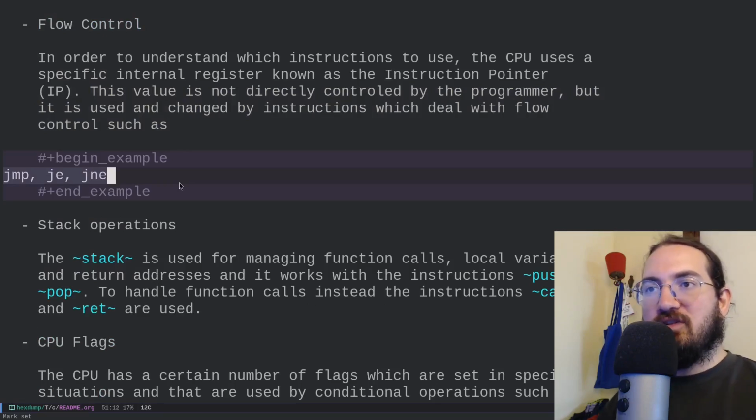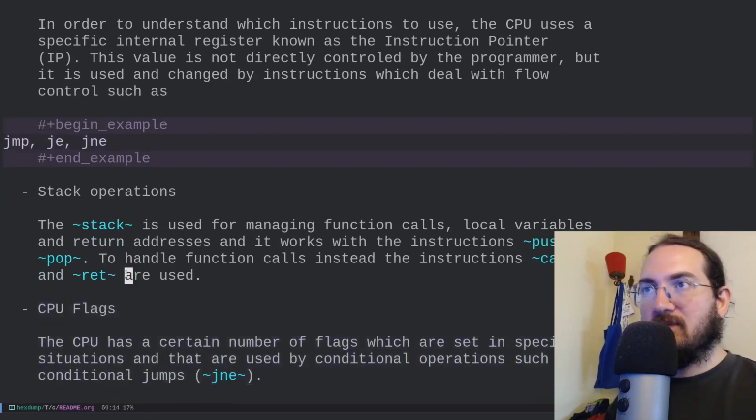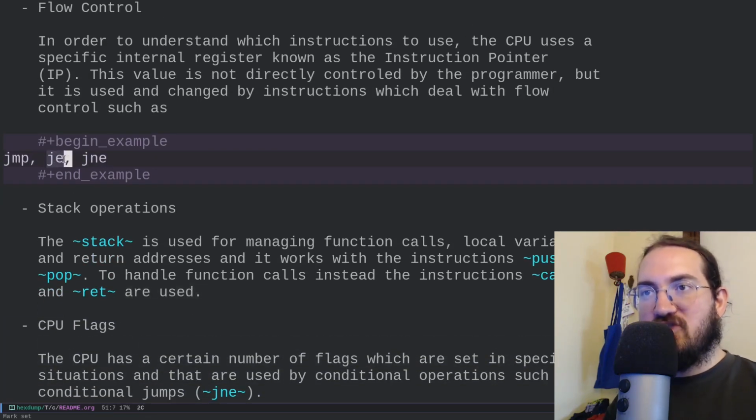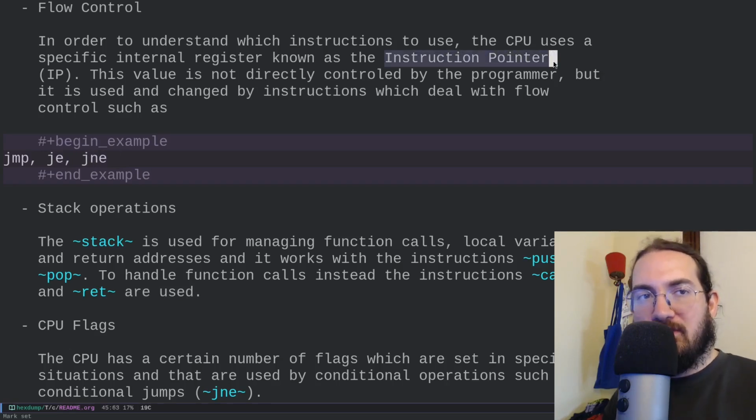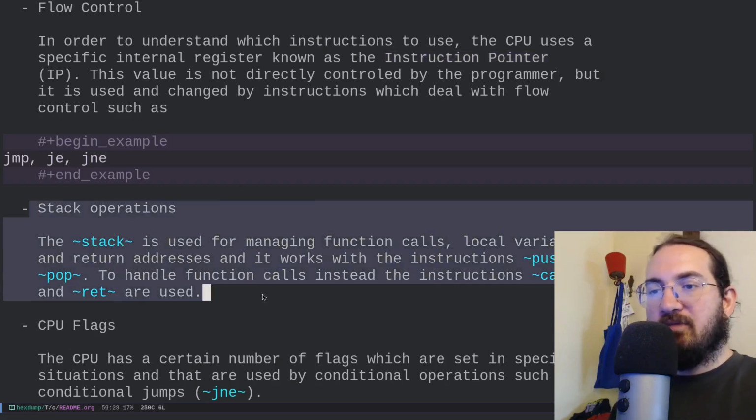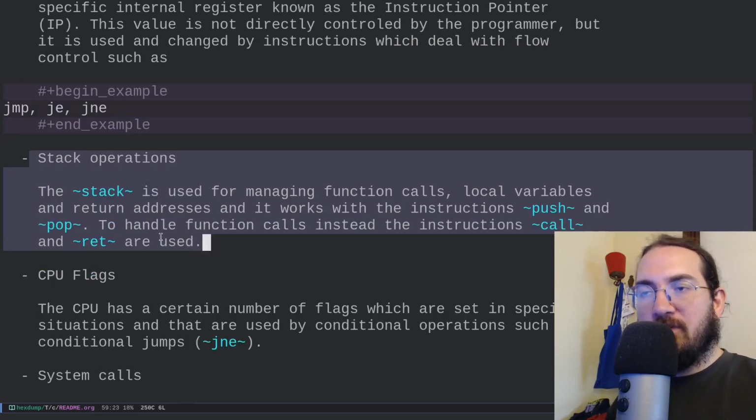And this condition is controlled by specific CPU flags that we will talk about in a bit. So things like jump equal or jump not equal are still jump instructions that modify the control flow by interacting with the instruction pointer, but this time you put a conditional statement to it. You say, you only change the instruction pointer if this condition is satisfied, if this CPU flag is activated. But before talking about that, we can talk about stack operations.